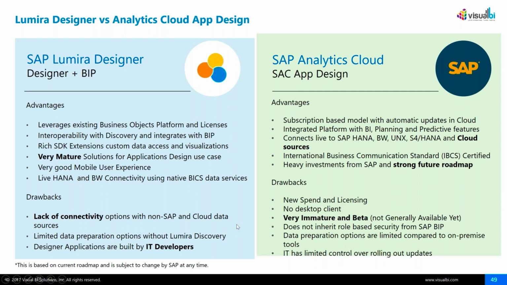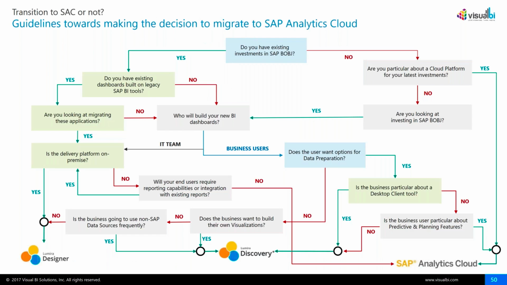But maybe in 2 to 3 years' time, they will get it on par with Lumira Designer. So it just becomes, do you have an existing Business Objects, or do you want to be a cloud-first customer? Those are some of the strategic things that you will have to answer. We put together a little flow chart on how you take a decision to go to the cloud. I think it simply boils down to whether today you have an existing investment in Business Objects or not. Only if you have them, then you can probably take some time and tiptoe into Analytics Cloud. But if you don't have, it's fairly easy to make the evaluation.